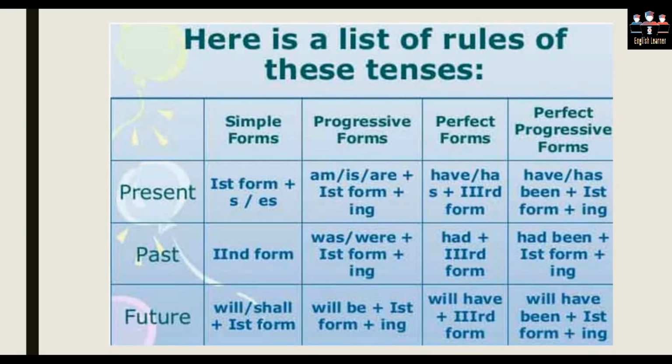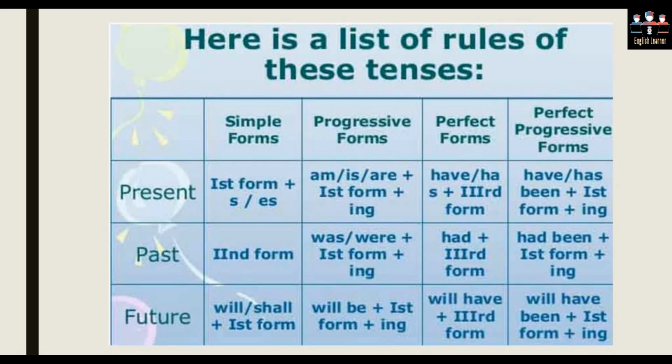Next is past tense. Now we are going to deal with the whole category of the past tense. In simple past tense, we usually use the second form of a verb in positive sentences. However, in negative sentences, we use did, and along with did, we use the first form of a verb. Don't forget to use the first form of a verb after did. Similarly, to make an interrogative sentence, did is placed at the start of the sentence.